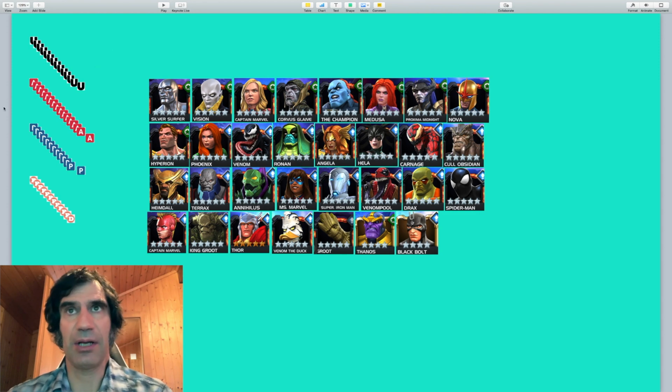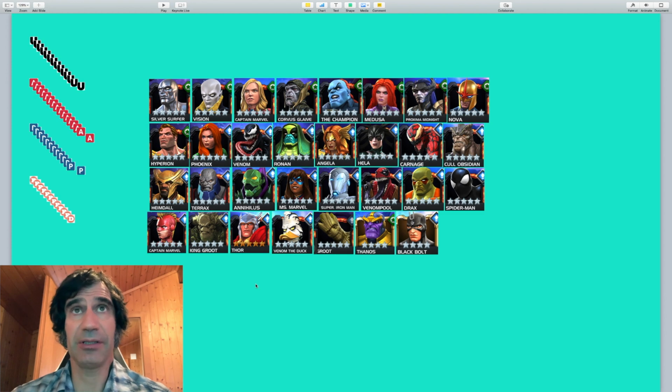Just to quickly explain how this works, this is like a working video in that I'm actually going to figure out the ranking as I do this video. On the left side here I have these little icons: U for utility, A for attack, P for prestige, and D for defense. I use those to help me give ratings to characters, just to give a little context behind my ranking.